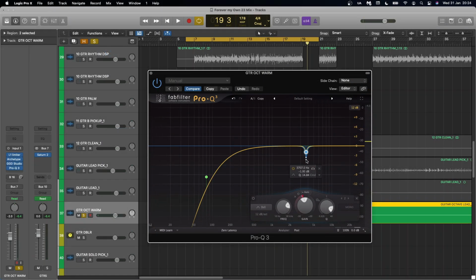I like to make these dynamic so that when they pop out a bit more, the EQ will reduce them a bit more as a result.